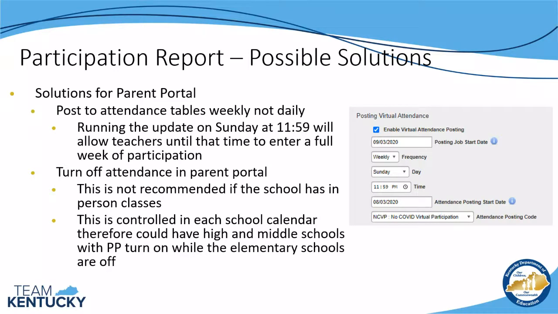Because I do understand that you have parents who are working with kids on Tuesday, and they say, I sat down with Kate and we did our work and we got it turned in, but the teacher may not get to mark that participation until Thursday or Friday or sometime over the weekend. But because it was posting daily, the parents were saying on the next day, Wednesday, that there was no participation on Tuesday when they knew they had sat down with the child. So one of the options is moving this frequency out to weekly instead of running it daily. Your other option is also just to turn off attendance in the parent portal. There are some pros and cons to this.